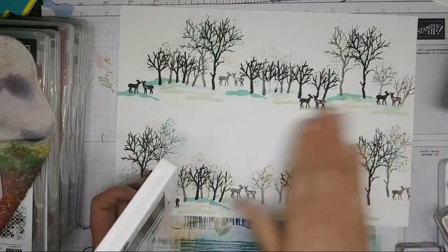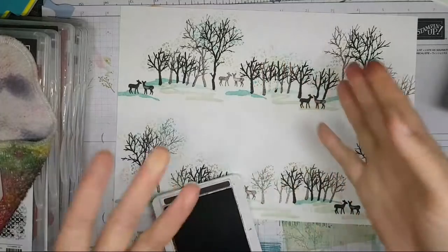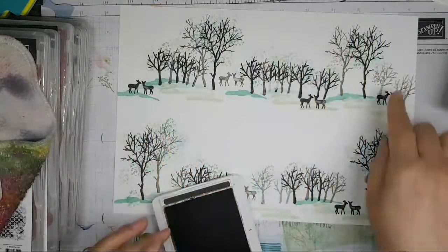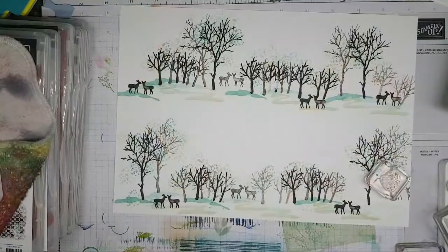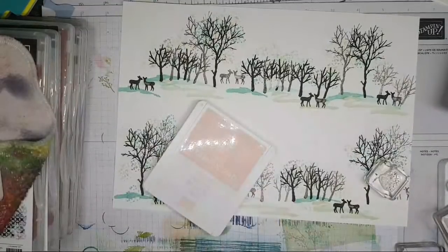Pleasing. Now, because that's got a little bit of pink in it, because I splodged it, I'm wondering whether just to put a little bit of pink into this top trees, so it doesn't look so weird. Petal pink will be fine for that.